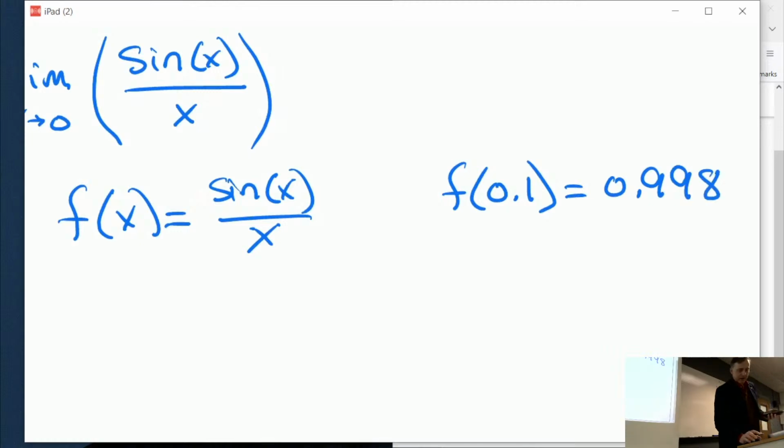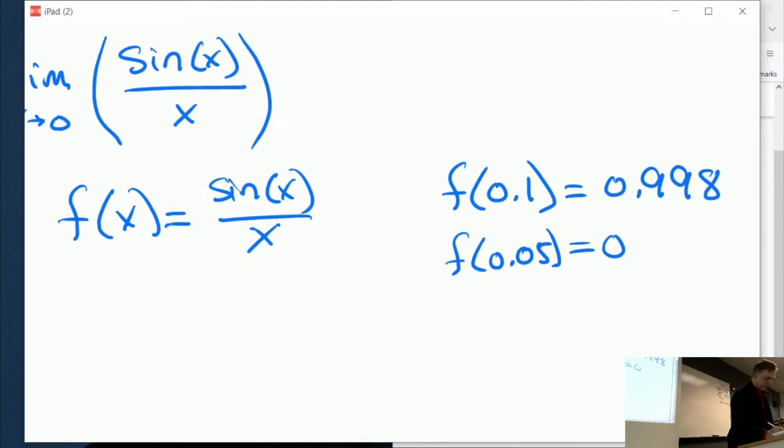All right, now I need someone else. Allie, pick another number that's close to 0, but let's try to beat Sienna. Get something a little closer to 0 than Sienna's number. Okay, very nice. So what Allie wants me to do is compute this number. Okay, I can do that. Let's try that. Let's see, 0.05. Whoops, and change this to 0.5. Give me a sec here. Oh, I pressed graph instead of equals. Let's try again. There it is. Okay, I got 0.9995 for Allie's number. Yeah, that's kind of cool. All right, let's try another number.